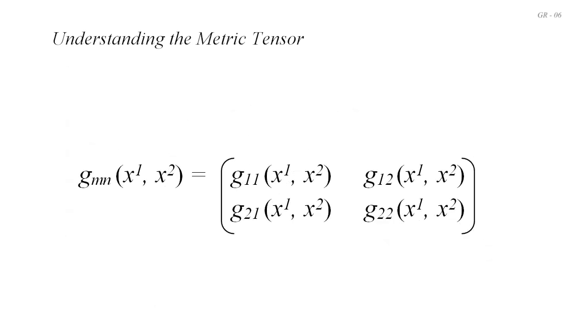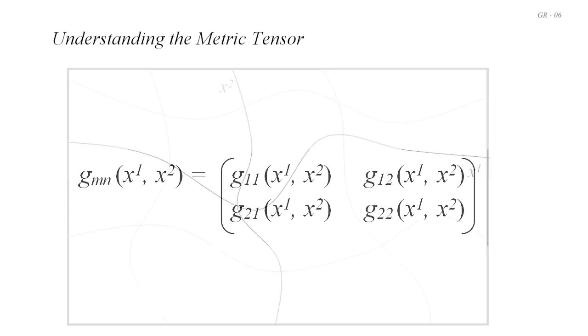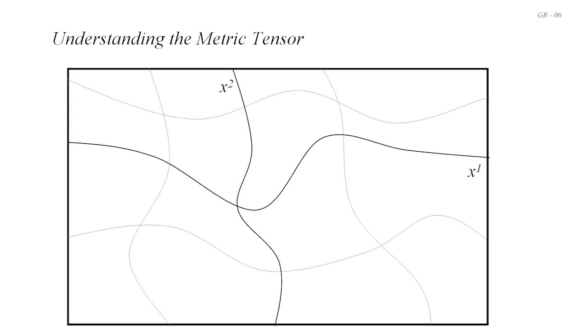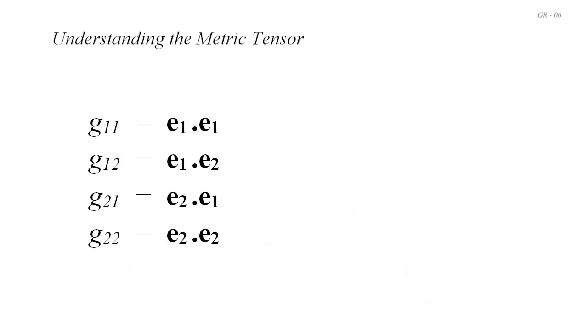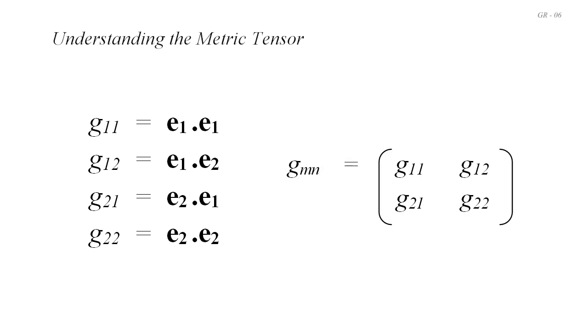The metric tensor for such a curved frame of reference will almost certainly have different values everywhere in the space, or at least it will be a function of position, like this. And there will probably be changes of angle from place to place, as well as stretches and contractions. However, if we pick a single point in the space where the sizes of the basis vectors and the angle alpha between them are known, and if we substitute those values into these equations for GMN, we would get the 4 definite G values for that particular point in the space.